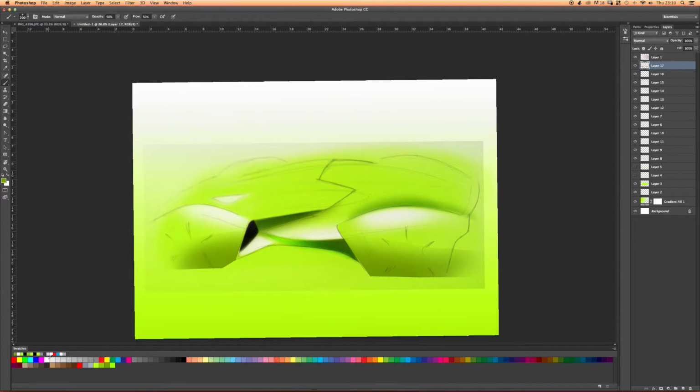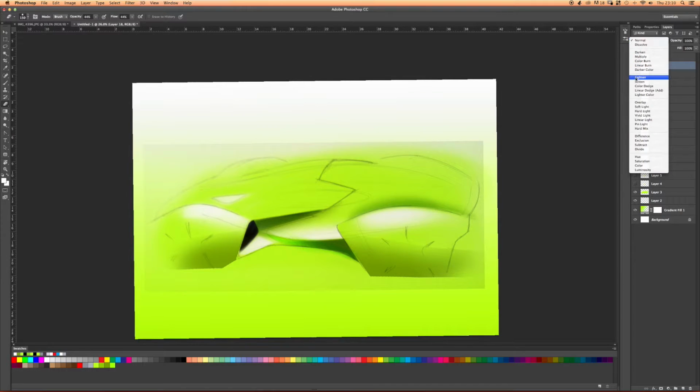So right now, if I get white again, oh, that's not on the right layer, is it? Where is it? I want the same layer. Fail. Right. So if I do another one of these, this time get a really harsh line. You can barely see that.